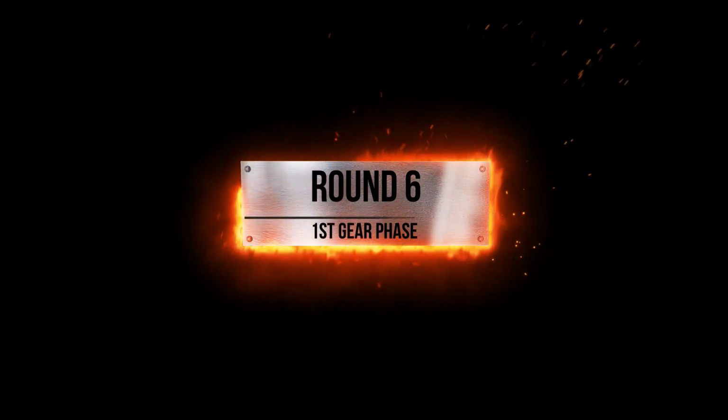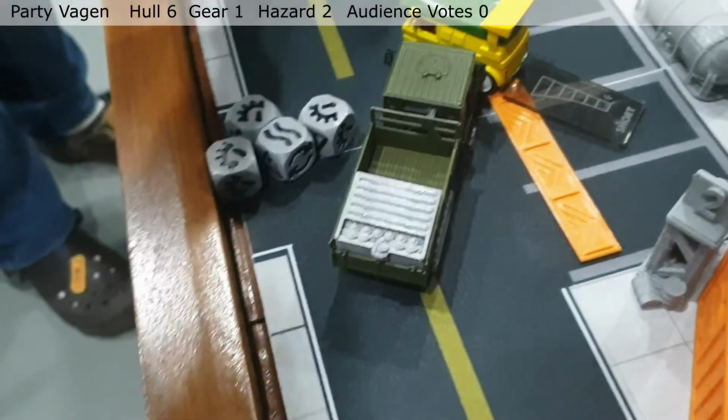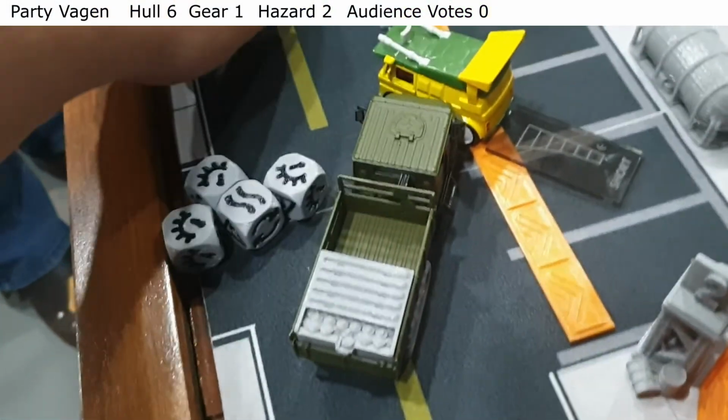Round 6. First Gear Phase. Party Vegan rolls 1 shift, 1 slide and 1 shift from doing a reverse short straight. Martin cancels the slide and wins the race.